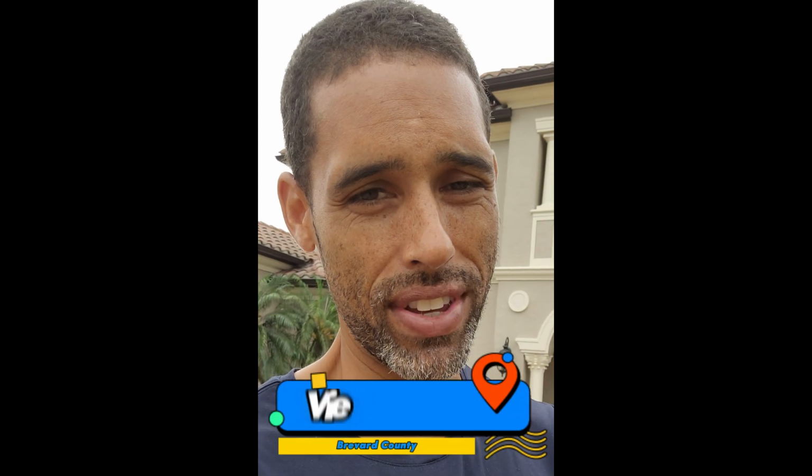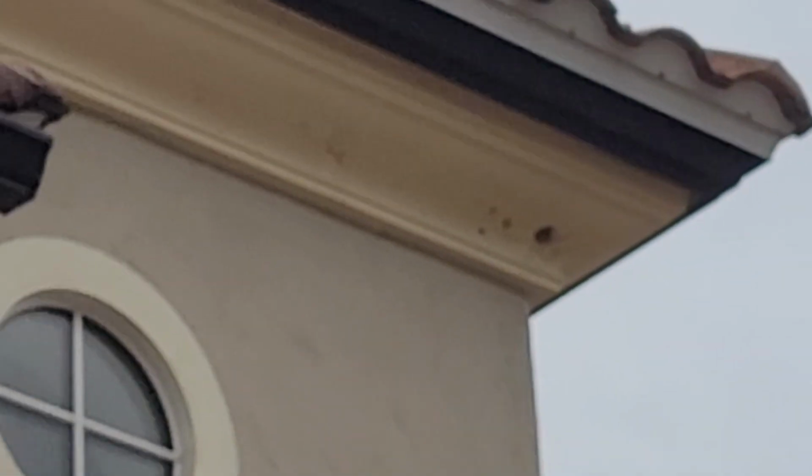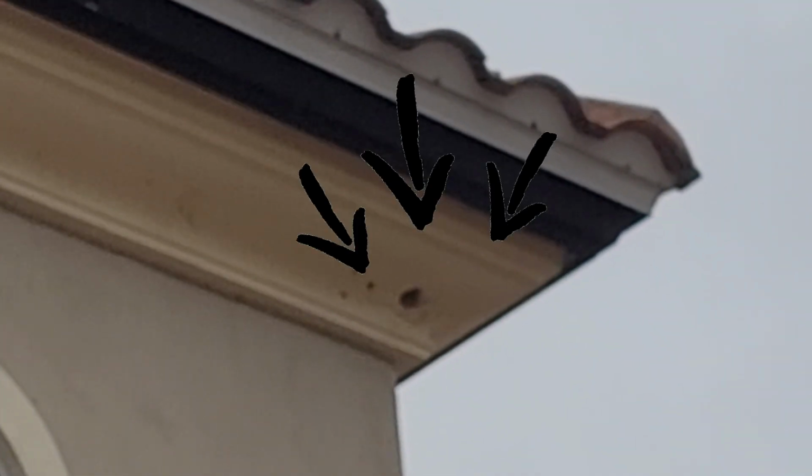Just to give you a little recap, we are in Viera, Florida, helping a customer, and we focus on small jobs. So this is borderline small job because it is in awkward areas, but we're gonna help them out. And I'll show you the first few spots that are in the front of the home. So we've got one up here. You can see it in the corner at the top of the soffit area up there. That little hole is right there. And then we've got another one over here, right in this area. You can see right above that spot there. And then I'll take you around the back side of the home so you can see these other areas that we're gonna have to deal with.